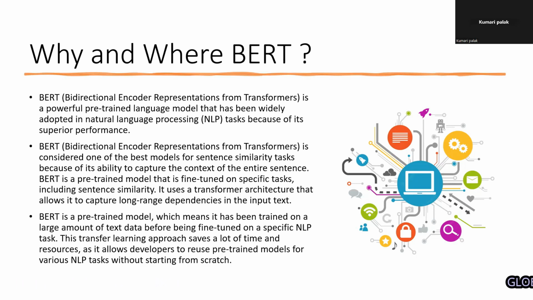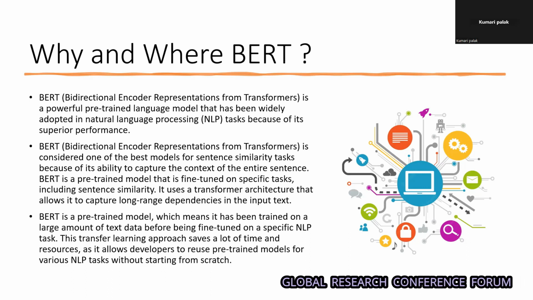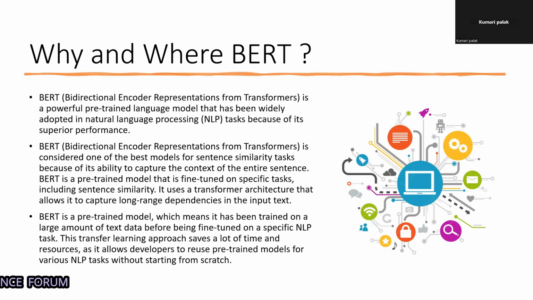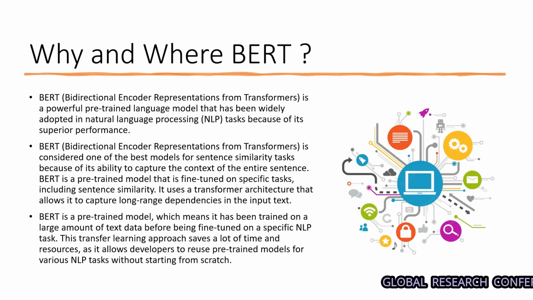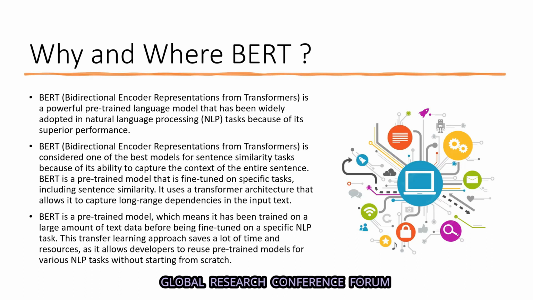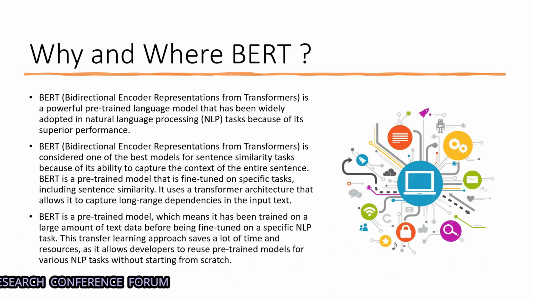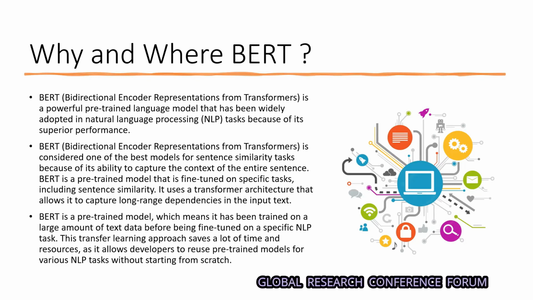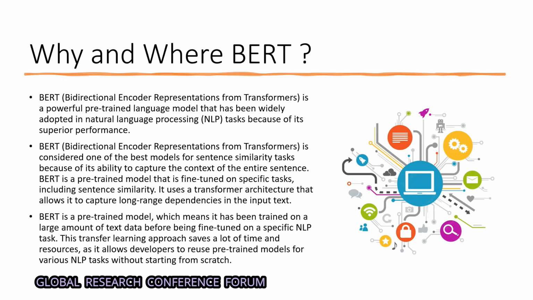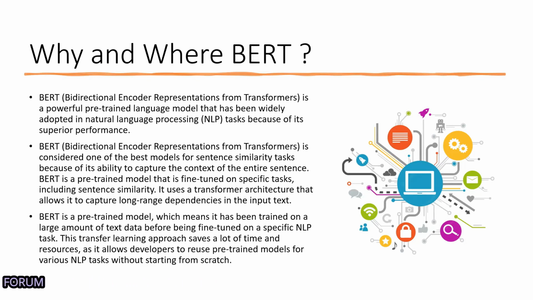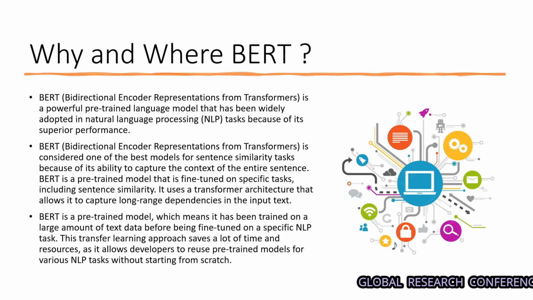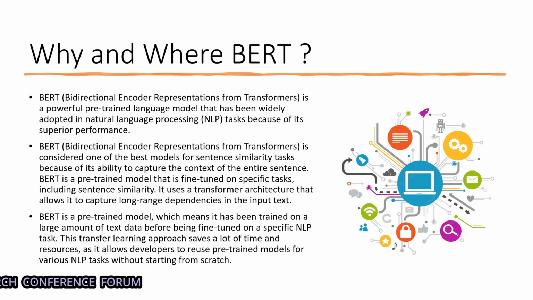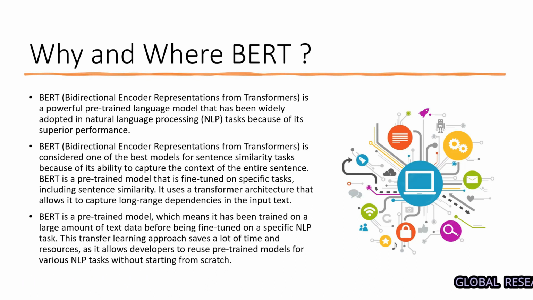Suppose we have a PO which says that an engineering student must learn about mathematical tools, and similarly we have a CO, a course outcome, that we learn about how the calculator performs and how various calculations are performed. These two sentences are quite similar. So BERT maps those calculation words and those mathematical terms into the vector space and then finds the mapping and the cosine similarity between them.